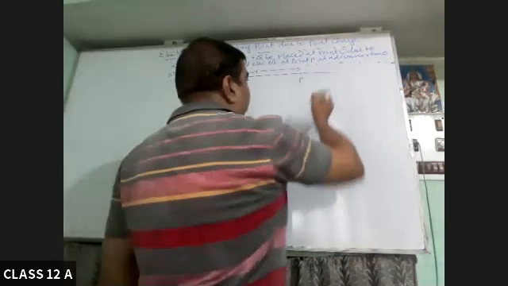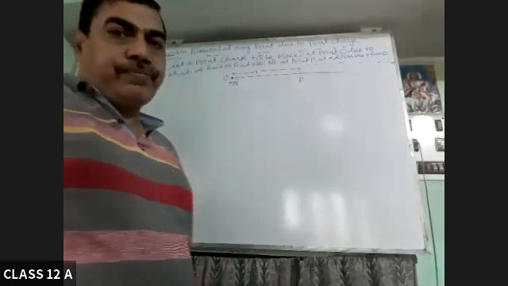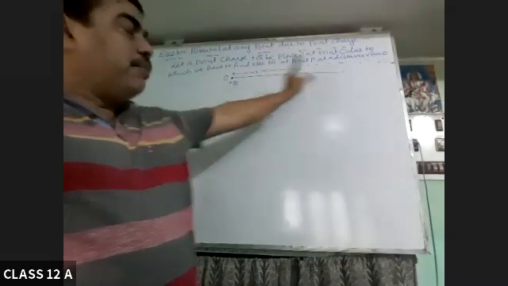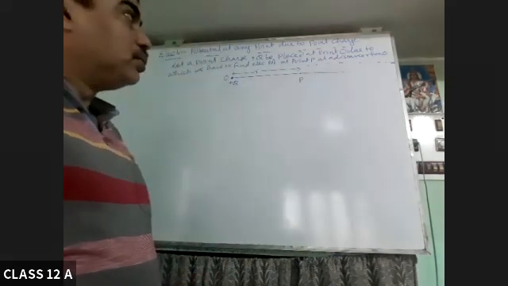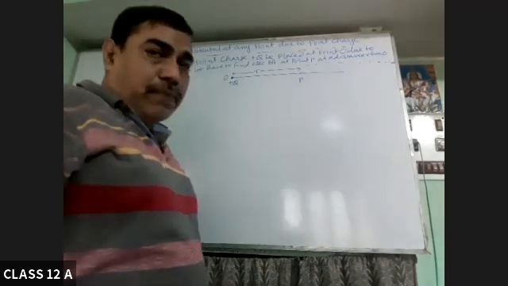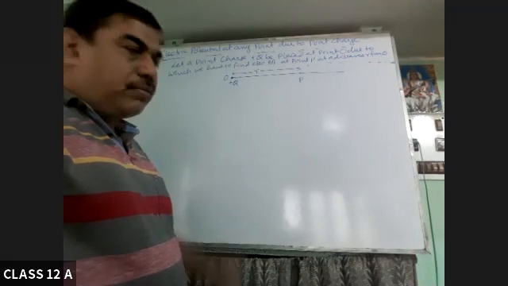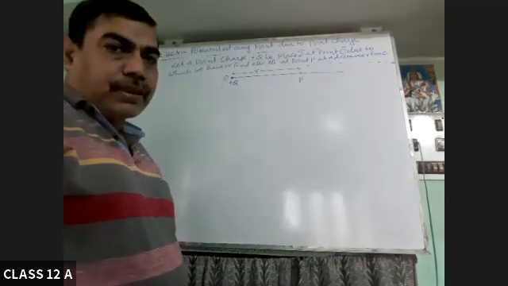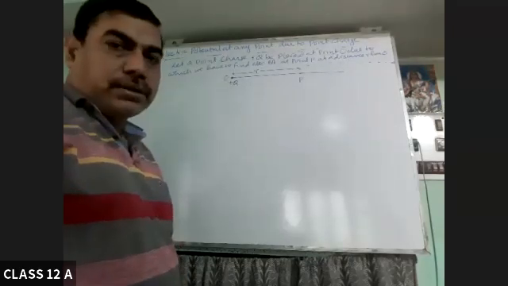I have to find the work done, because here force of attraction or repulsion will depend on distance. F is 1 by 4 pi epsilon naught q over r square. So force applied by this at any point, or electric field intensity at any point, will be inversely proportional to square of the distance. So we can't apply, work done will not be force into distance. So naturally, we have to find the work done for a small distance, and then we will integrate it from P to infinity, and then minus of that work done will become infinity to P. If we are doing from P to infinity, then opposite of that we require. Infinity to P we require by external agent.